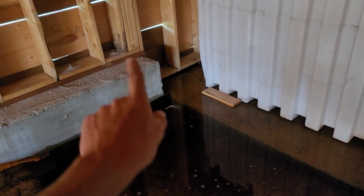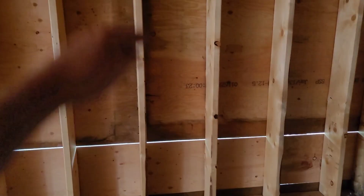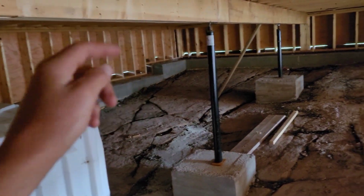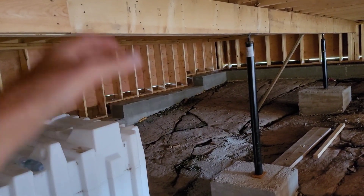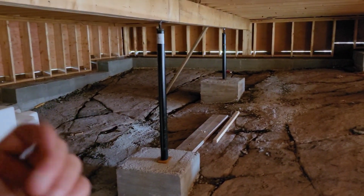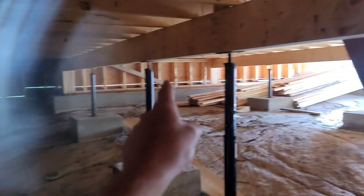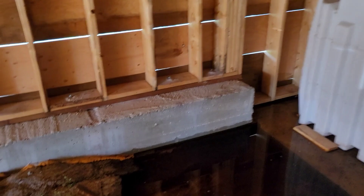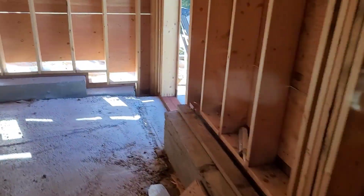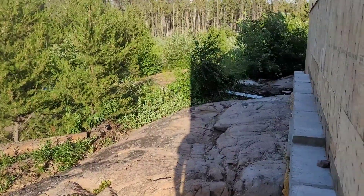We'll have it either go out sideways or up and out. That's a big reason why we decided not to do concrete the whole way on the back — it's more expensive, more concrete. Also you can't just put holes through concrete, but with this we can blast holes wherever we need because there's so much unknown. A sump pump hole? Just drill a hole there and pump it outside. The nice thing is it's all downhill, so once we come outside with that, it would just run under here and into the pond.